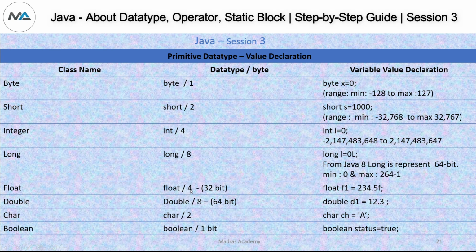Okay, here it is 8 bytes, here it is 4 bytes, here we can store 32 bit, and here 64 bit. And if it is a character, it is 2 bytes. And here char ch equals, in single quotation marks we need to write the character. And if it is boolean, it is 1 bit, not a byte, and here we can assign a true or false value. Like this we need to declare it. So these are all the variable declarations, and I have given some ranges also here. And in the practical session we will see how to declare these variables and how to print the value from a variable.